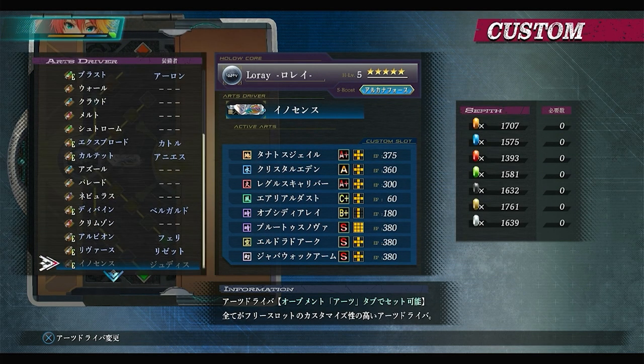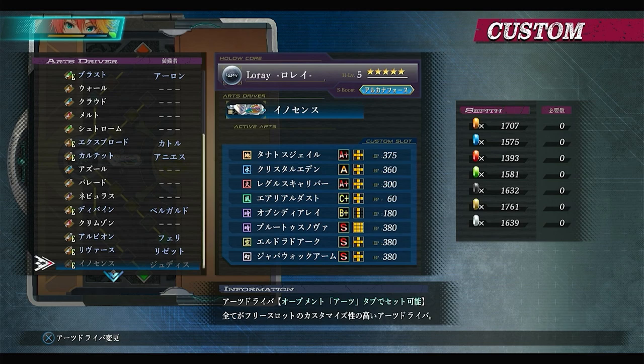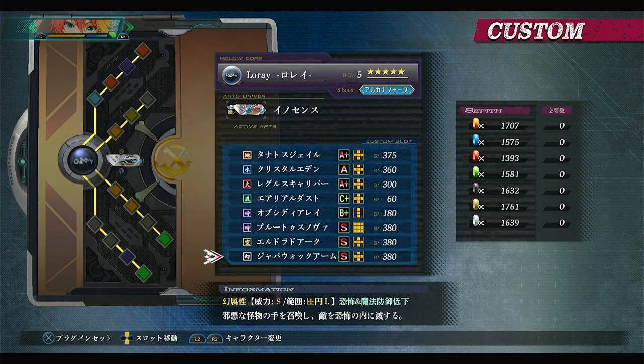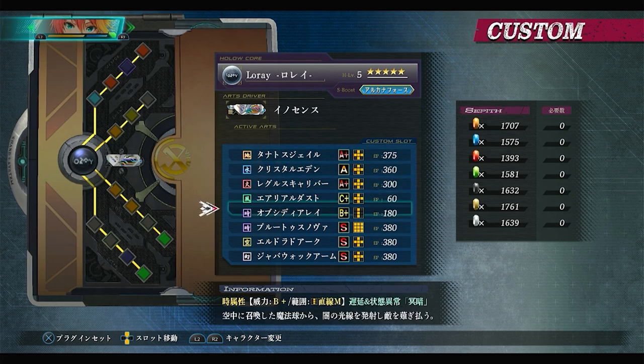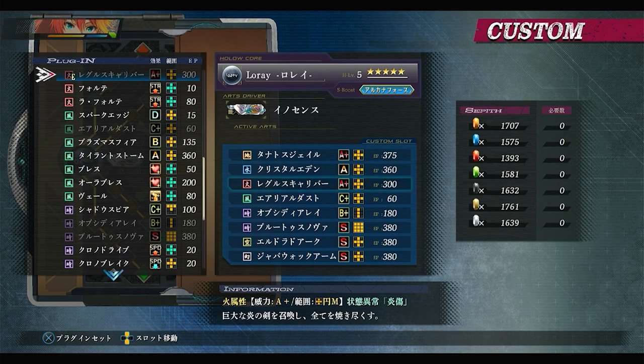This art driver you can get pretty late in the game. I think before the climax at the end of the chapter, or at the end of the final chapter. So you can get it quite early, I guess. You can essentially build whatever you want with this. You can pair up 1, 2, 3, 4, 5, 6. You have 8 slots, so you have 8 arts that you can use. So pick your poison, you know.